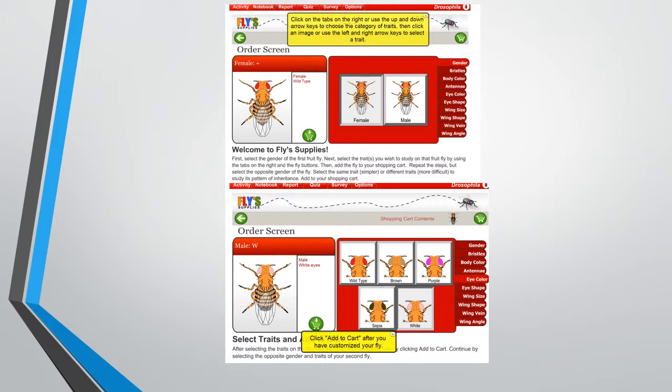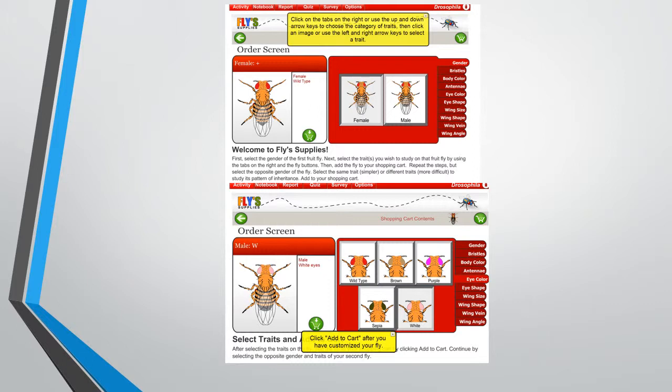So let's say we choose a female with a wild type, add to cart, and a male with a white eye color, add to cart, and then we can check out.